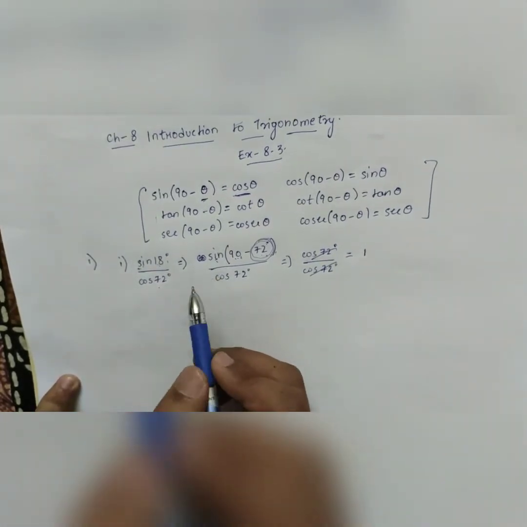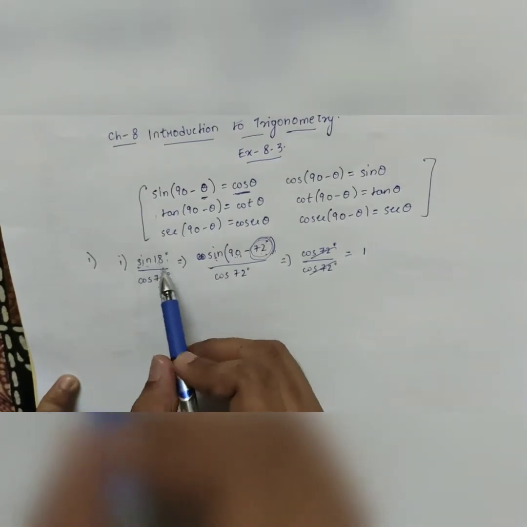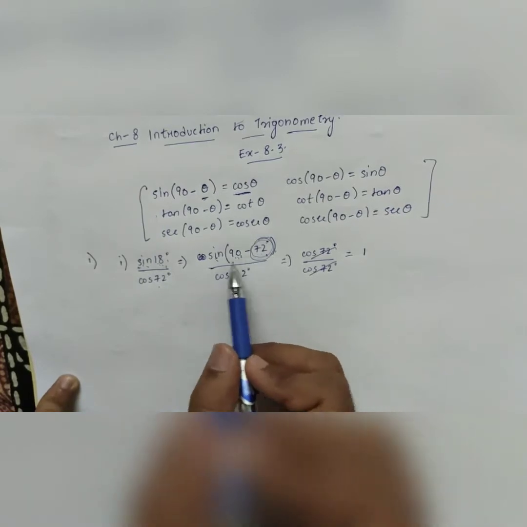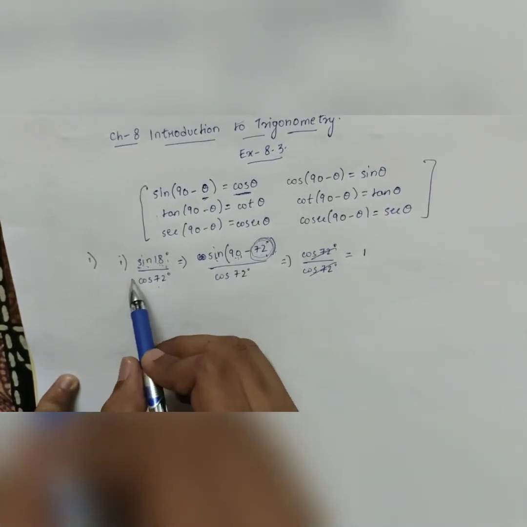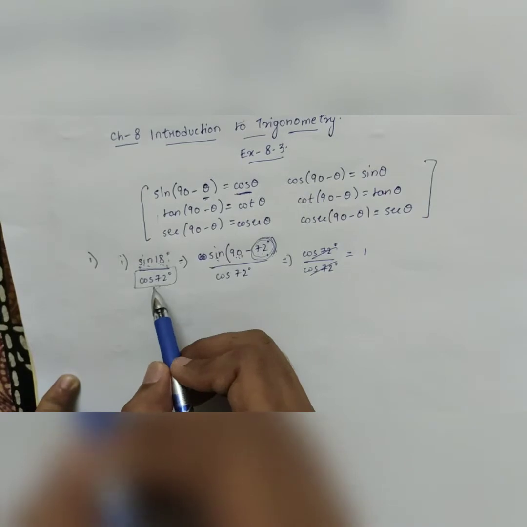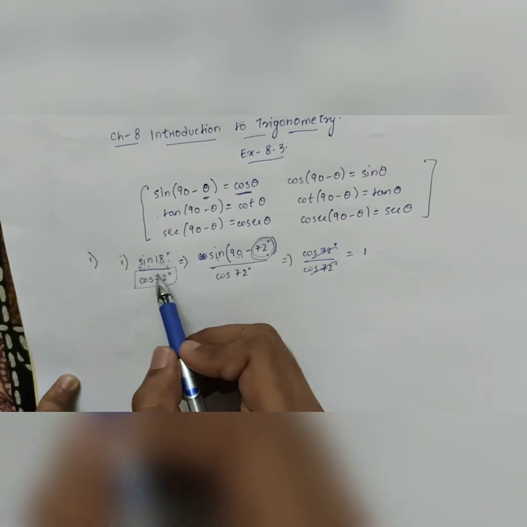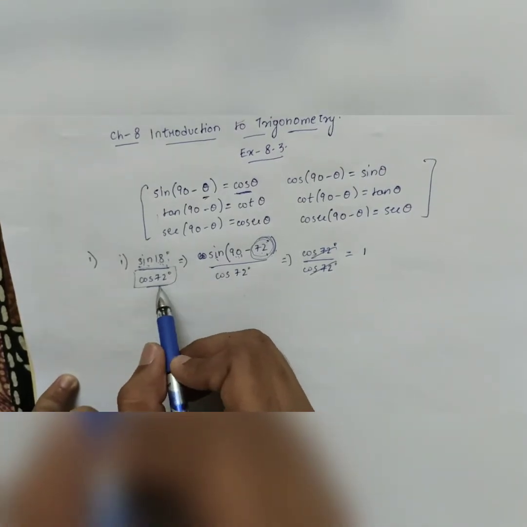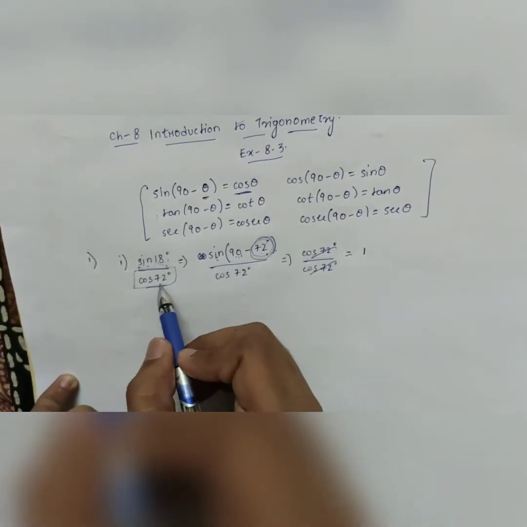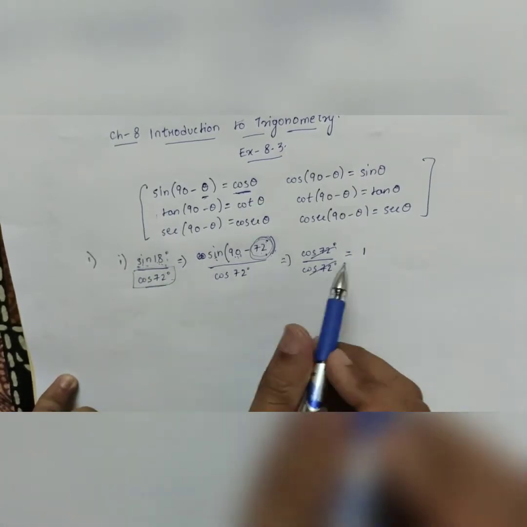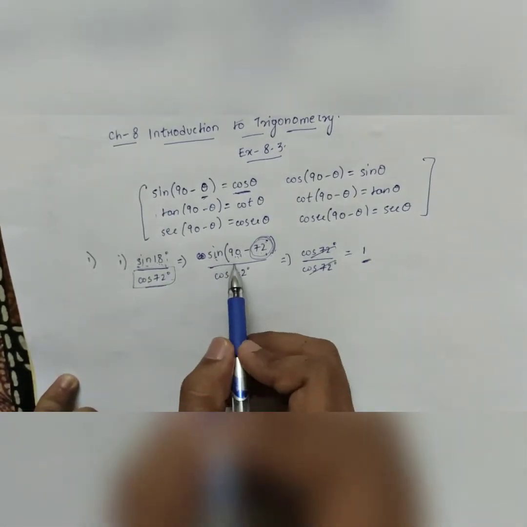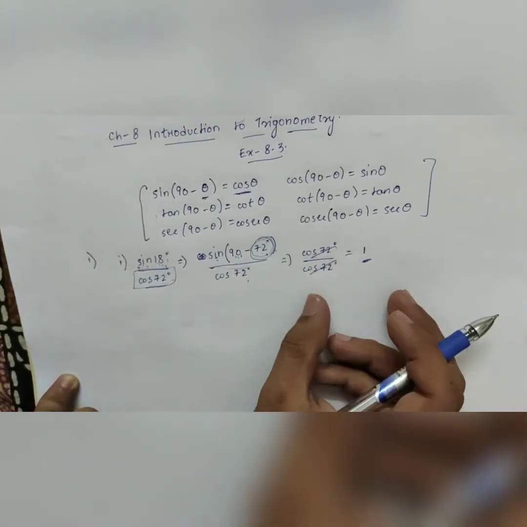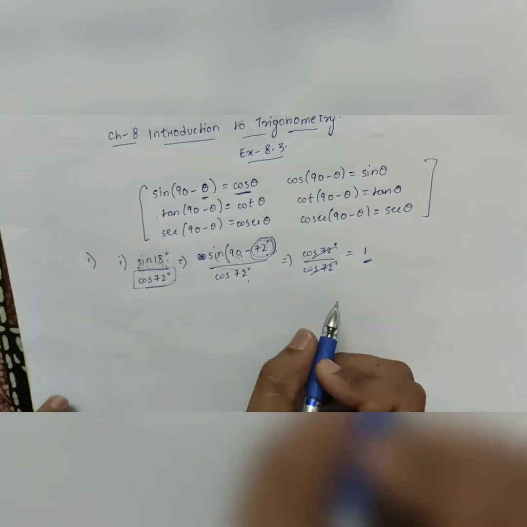If you understand this, let me repeat once again. Sin 18, you can write it as 90 minus 72, like the simple basic maths thing. You can take a hint from the other part that you are given. That is the most important thing. You can see the denominator or numerator, whichever you are changing. You can change cos 72 also, like cos(90 minus 18), and then convert it to sin 18. So they both cancel and give the answer 1. So just convert it into either of these and you will get the final result.